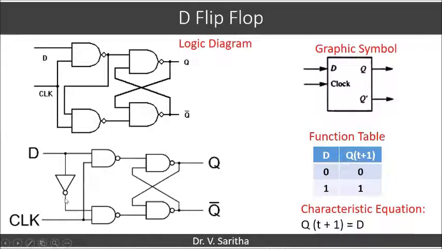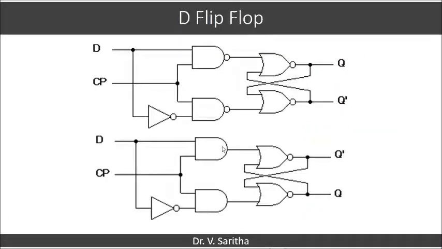Now if you see here, if I remove this NOT gate, this is R and this is S flip-flop. That is, SR flip-flop can be converted into D flip-flop by just giving a NOT gate between S and R inputs. And D flip-flop will have only one input, that is D input, and two outputs Q and Q bar. The D flip-flop is very simple: whatever input we give, the same output we will get. D is 0 means Q of t plus 1 is 0. D is 1 means similarly Q of t plus 1 is equal to 1. So from this function table itself we can understand that the characteristic equation is Q of t plus 1 is equal to D. The other ways of representing the D flip-flop are shown here.